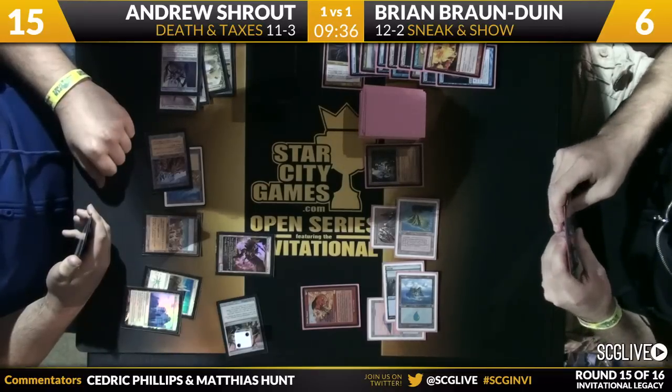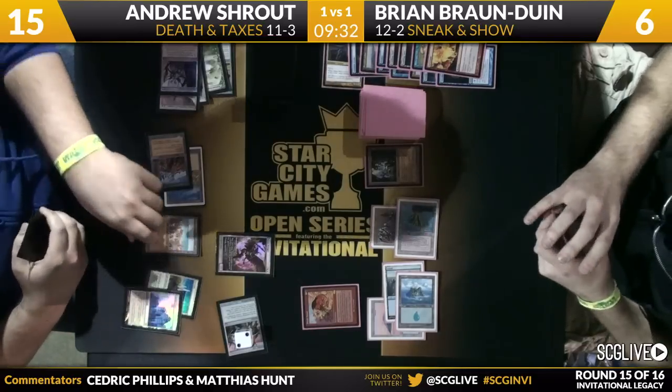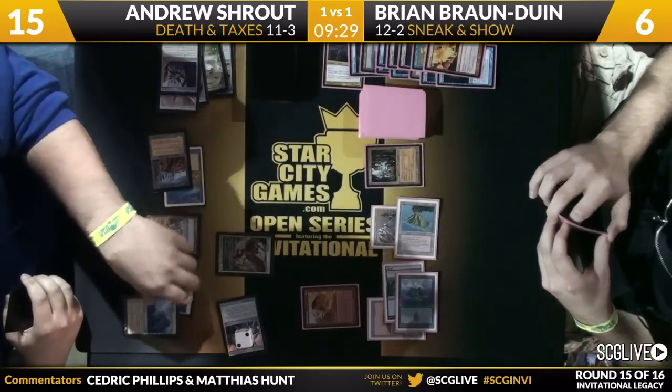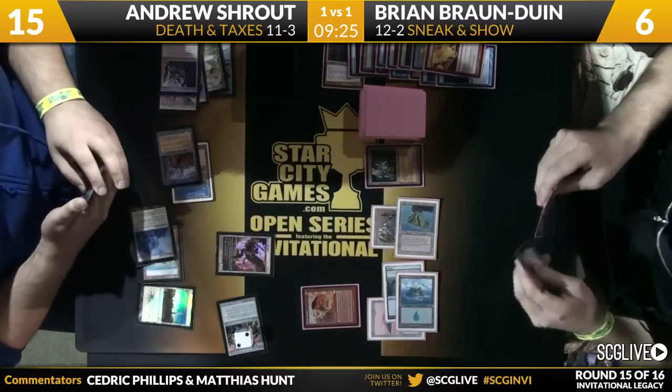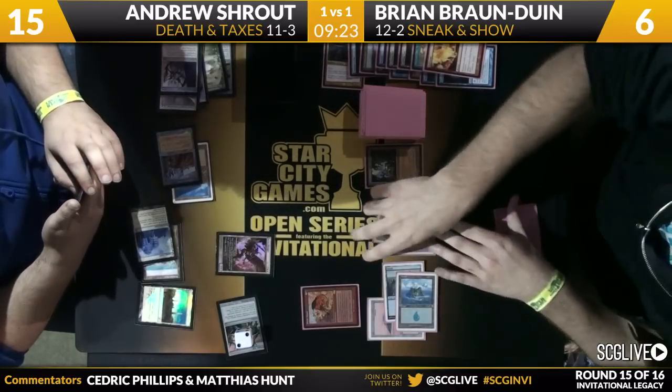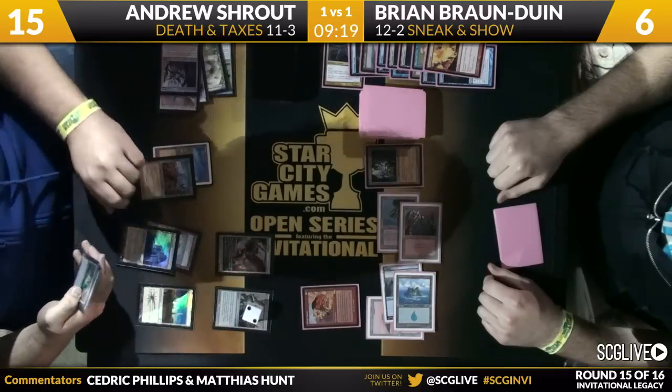All right, so Pyroclasm resolves. There still is 1 red up for Braun-Duin. He can try to run out Sneak Attack with Emrakul. It will get bounced if he tries it, though. He's going to Port on the end step, target the Mountain, which I like a lot. So that's so Brian can't put in an Emrakul to block. I like that play a lot. So now Shrout's going to untap.